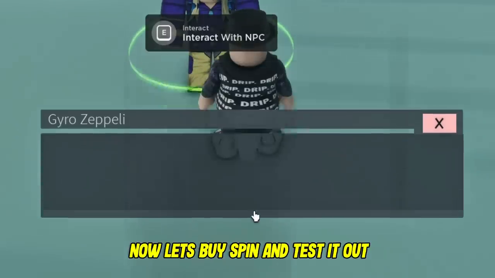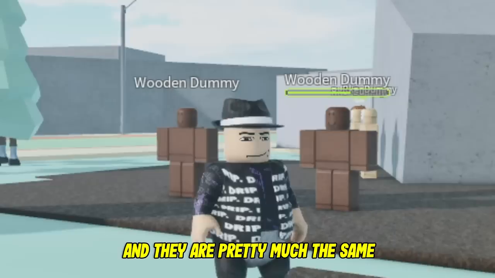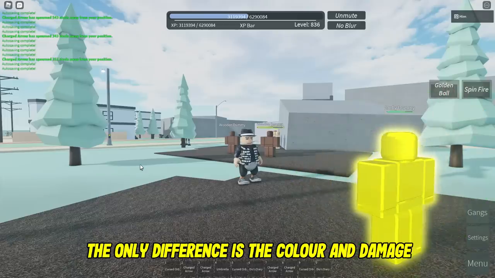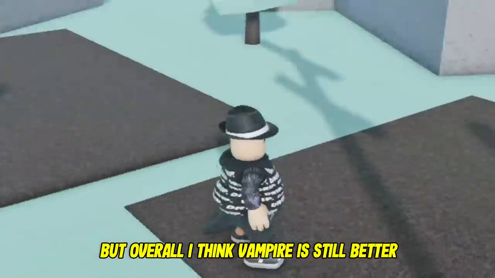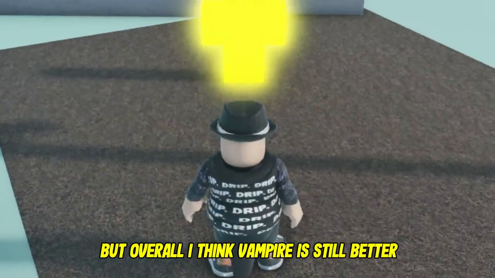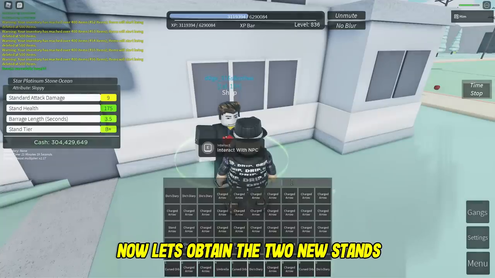Alright, now let's buy spin and test it out. There are 3 skills for spin, and they are pretty much the same. The only difference is the color and damage. The skills ragdoll and stun your enemy, so it's kind of useful, but overall I think vampire is still better. Welp, that was spin. Now let's obtain the 2 new stands.